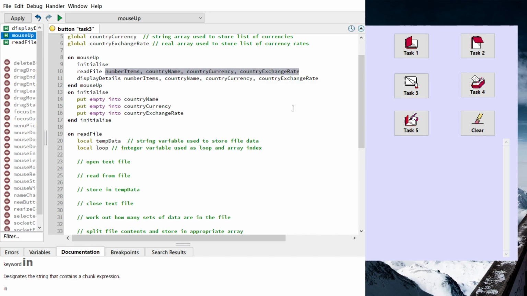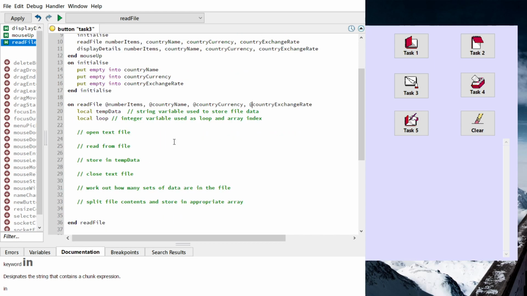So if you copy and paste them down into here, and because they are going in and being changed, you do need to use your @ sign to indicate that these are being passed and are changing. Now we're going to be typing up the code to open the file, read from the file, store it in temp data, and then close the file.